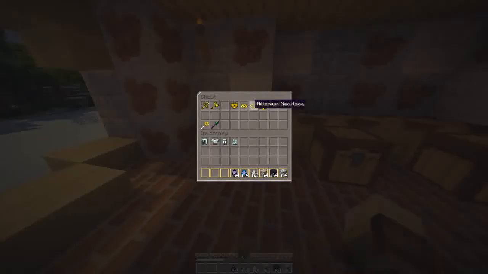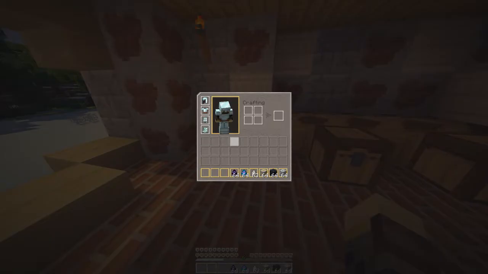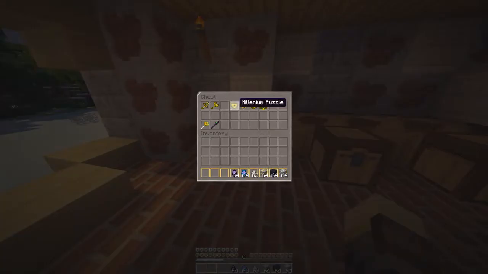Anyways, let's get started by first taking a look at some of the Millennium items. First, let me put on my armor. Okay, so we have some Millennium items, including the Millennium Puzzle, Eye, as well as the Necklace and the Scale. Now, these items currently don't have any usage, but they do have recipes, and they add a nice Yu-Gi-Oh feel to the game.